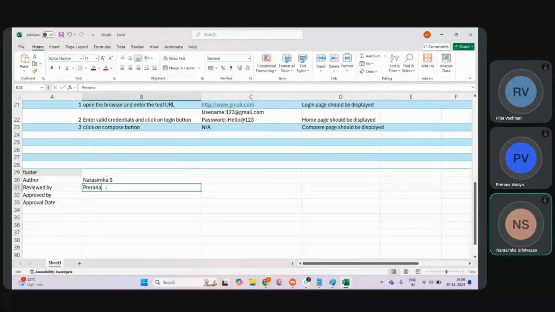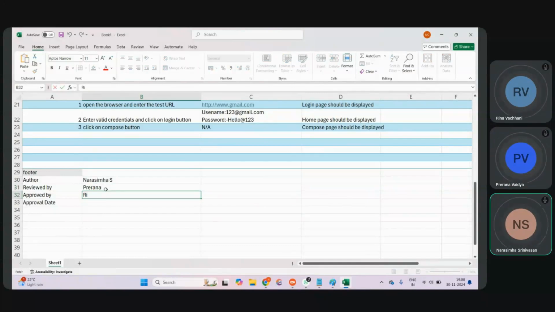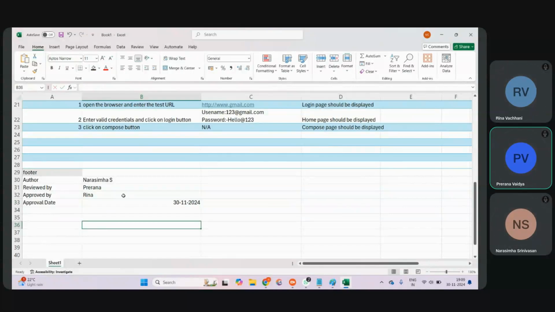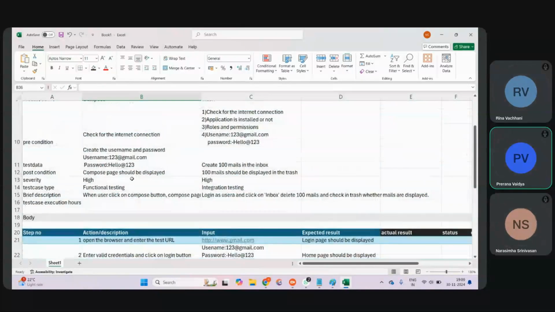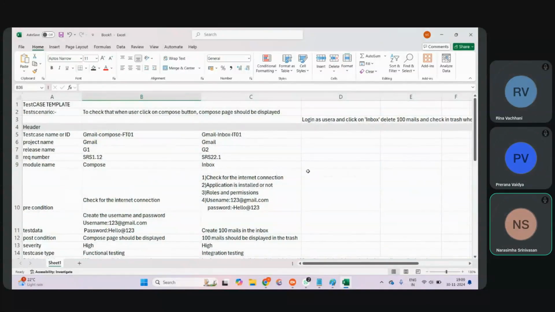Prerana, she is my colleague. Who approved? Reena is the one who approved my test case. When she approved, she has to mention the date, 30/11/2024. Simple. This is how we have to write the test case.